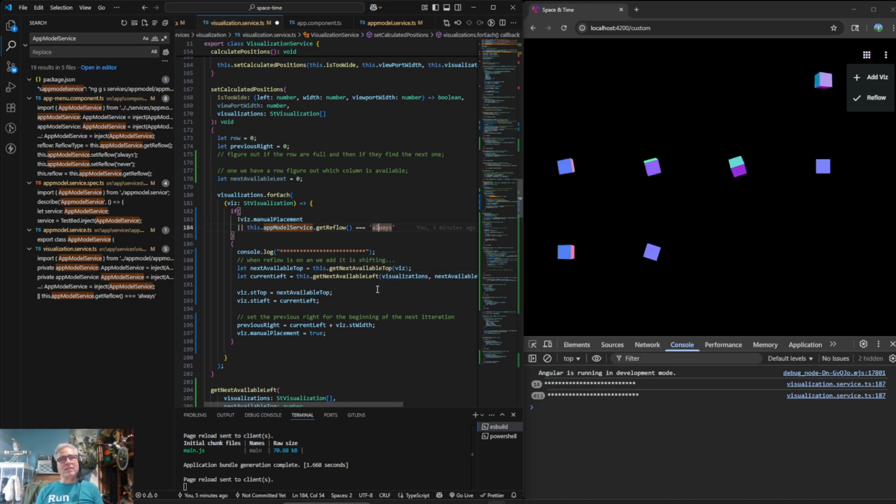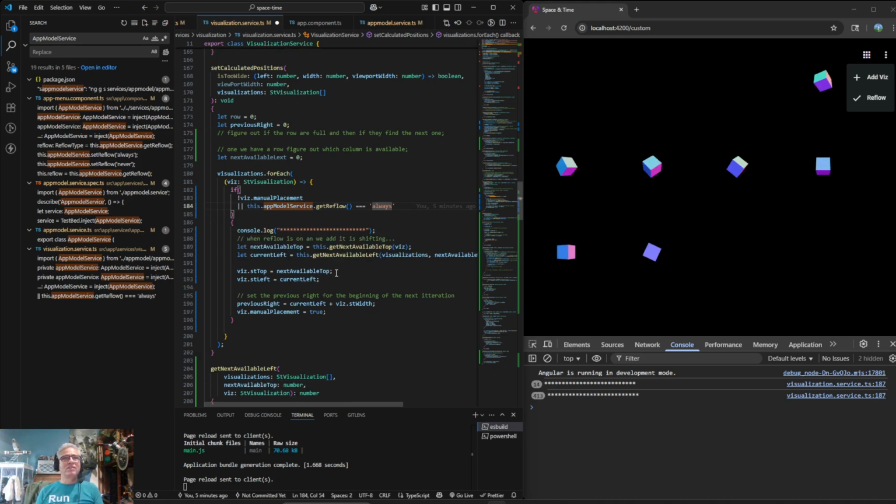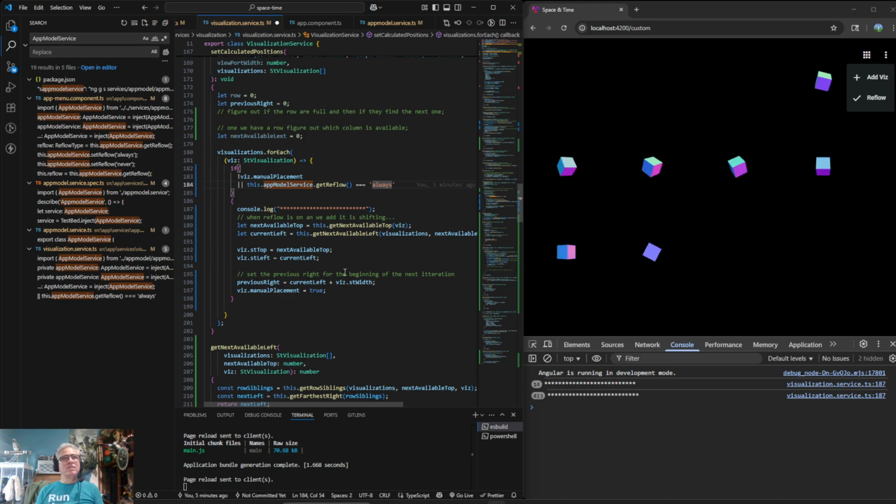When it's always, then I guess we have additional. So maybe instead of or, that should be an else if, because this seems to be working right.